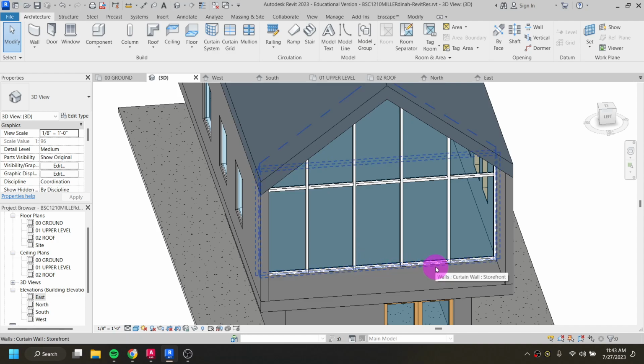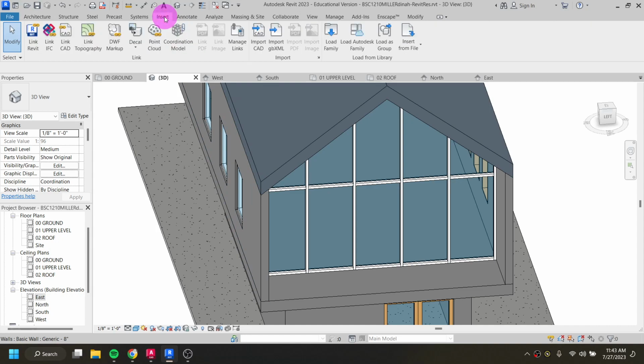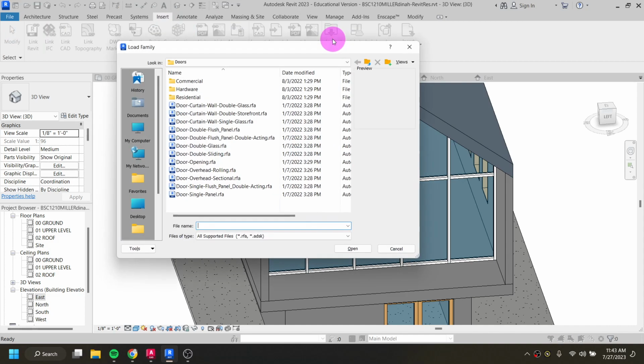If we want to change one of these panels to a door, it is its own specific process that is exclusive to the curtain wall door. So first, we have to come into the Insert tab up at the top, and we have to load in a family. That's job number 1.